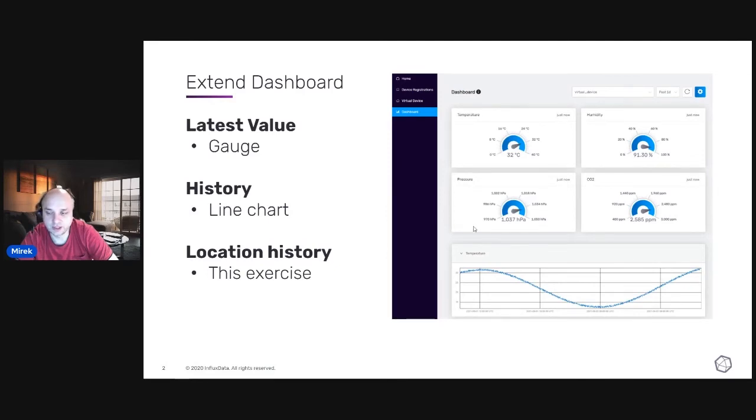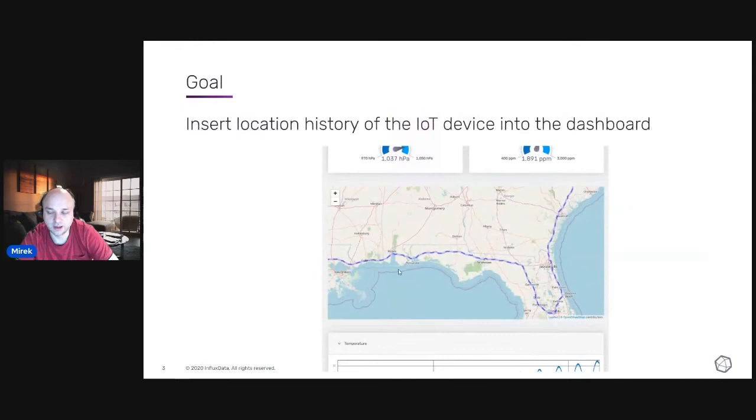So how we can add this map into the dashboard is the goal of this part. If we do everything correctly, you should see a map with the track of the virtual device.